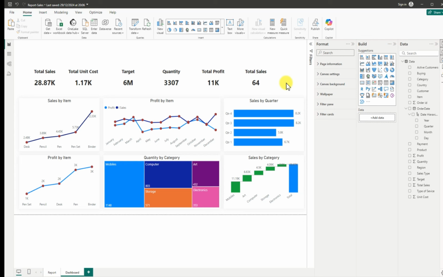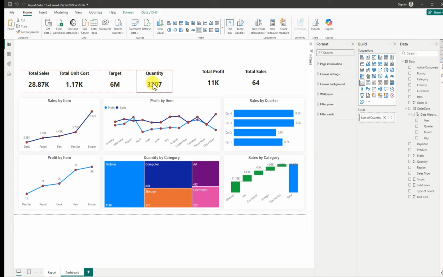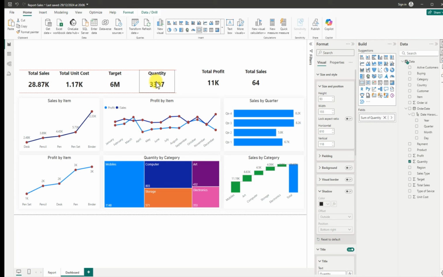Then the next thing we are going to do is we are going to rearrange this, because we are going to put, then we have this to be here. We have this to be here. It's like this is somehow big to me. Then we have this to be here. Then we have this to be here. Then we have this to be here.